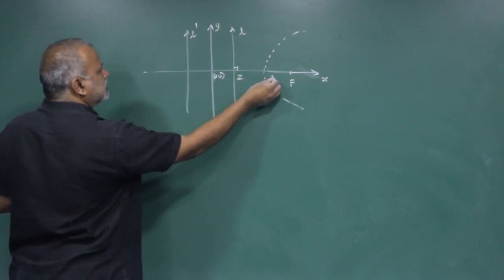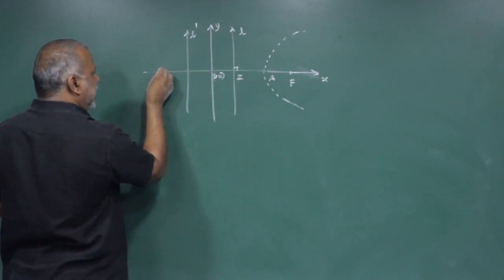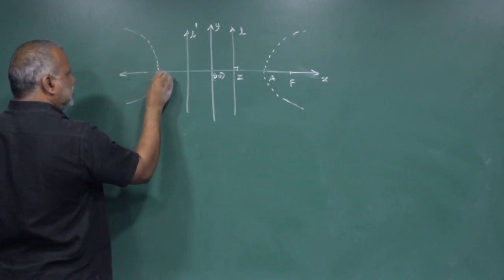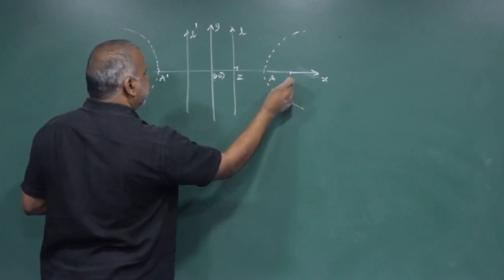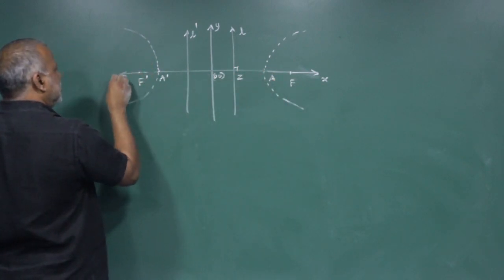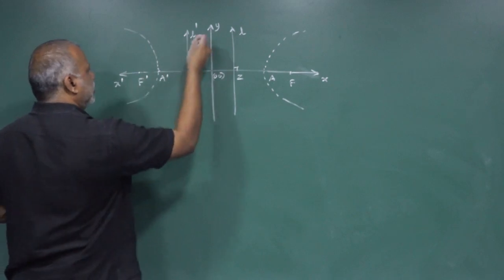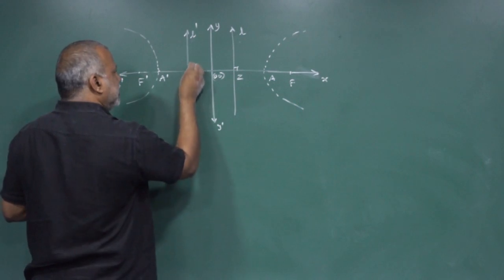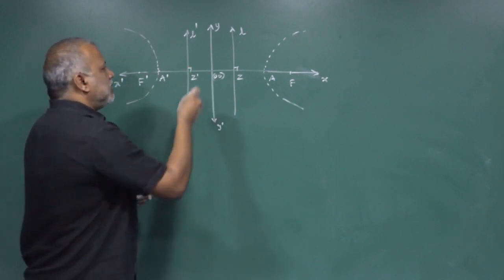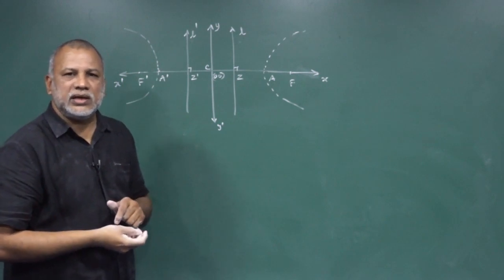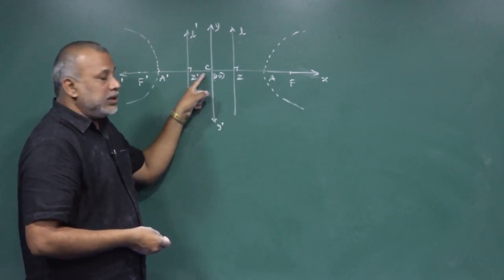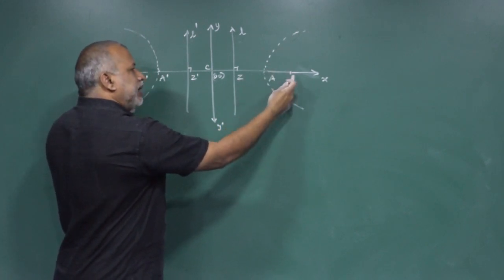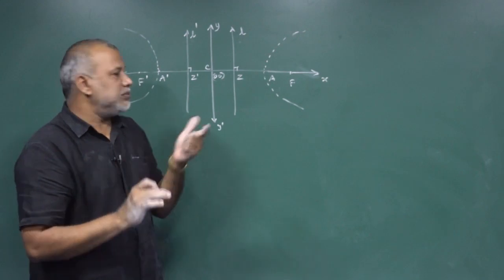In the same way, because of the symmetry, this is A, same distance we are having A dash. See here F, here must be F dash. This is X dash, X axis X dash, Y axis Y dash. This is L, this is L dash. It is passing through the point Z, here is Z dash. See, this is called center. So center is the midpoint of Z dash, midpoint of A dash, midpoint of F dash. This is center meaning. Type number 1.